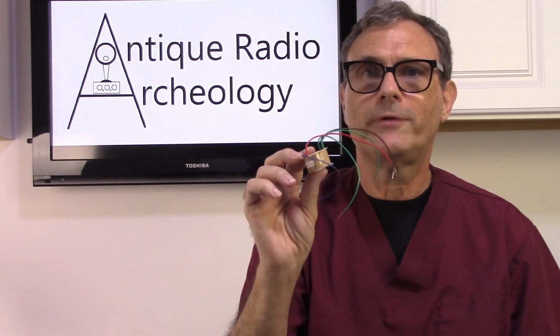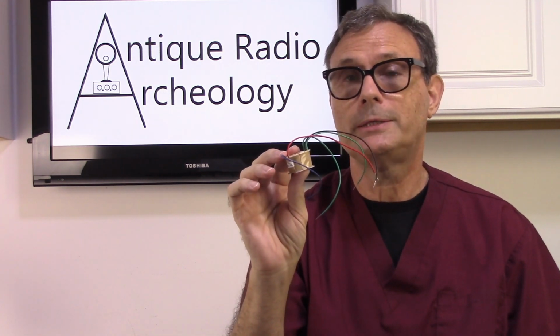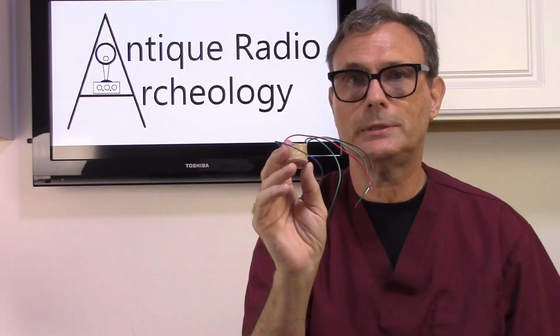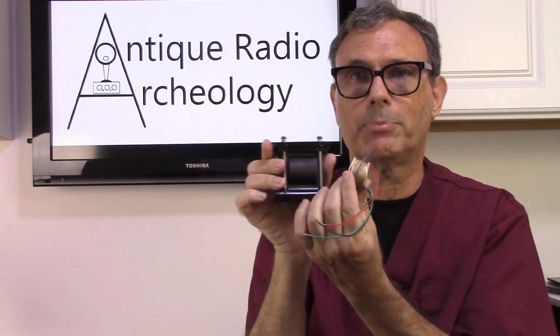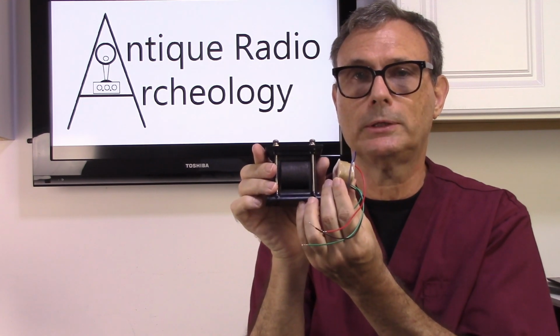What I do have available are these PT431 transformer core replacements, which are actually available through Antique Electrical Supply. So this is a possibility of using these to replace these. However, as you can see, that would not be a very pretty replacement. So I'm going to show you how I can do that.